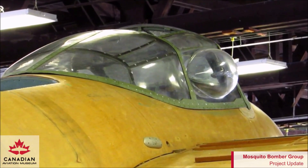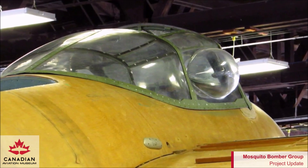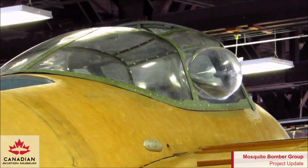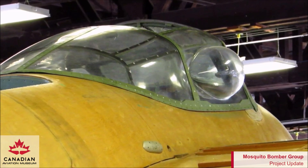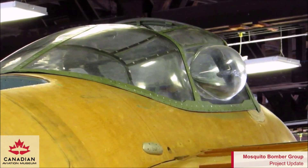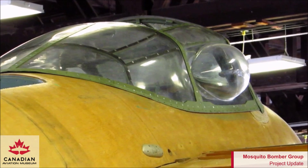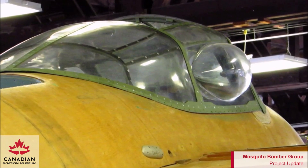Here's a view of our canopy, taken from the back. The hole behind the canopy is where they store the rubber raft and life preserver for the pilot and the navigator. The green frame for the canopy we acquired from Australia — it's a genuine Mosquito frame. The bubble window and the clamshell window on the back: we had molds made and produced new windows with aviation acrylic. All the windows are acrylic except for the ones in the front, which are original bulletproof glass.